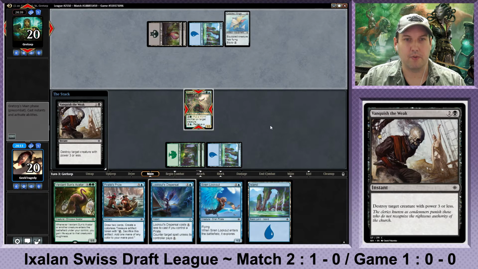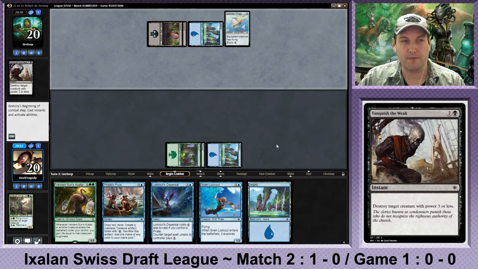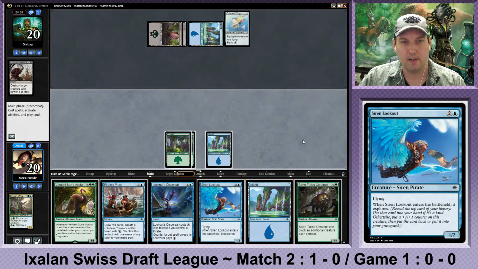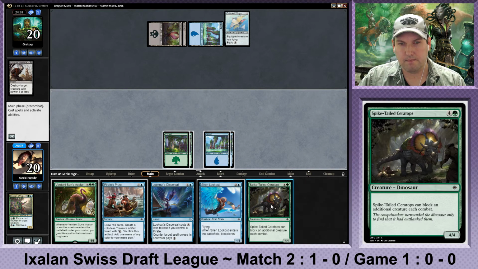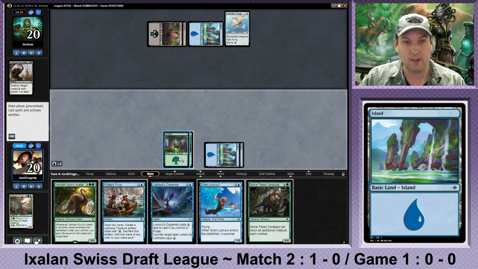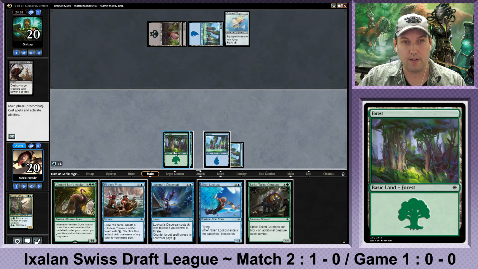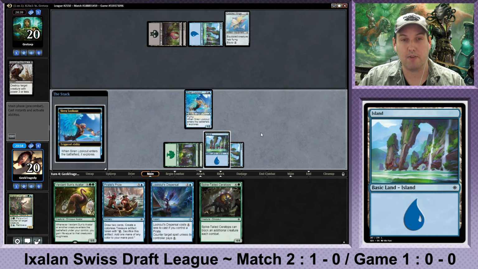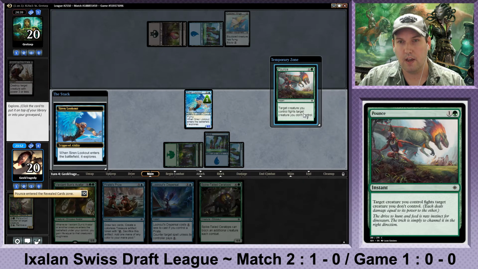Destroy target creature with power 3 or less. Ah, well, there we go. Sadly, maybe we should have brought out Siren's Lookout first. Okay, so if we get a land, we're good, and if we don't, then at least we have a 2/3 flyer. So let's go ahead and undo that. I'm going to tap it this way, have them maybe think we got Spell Pierce, which we don't.